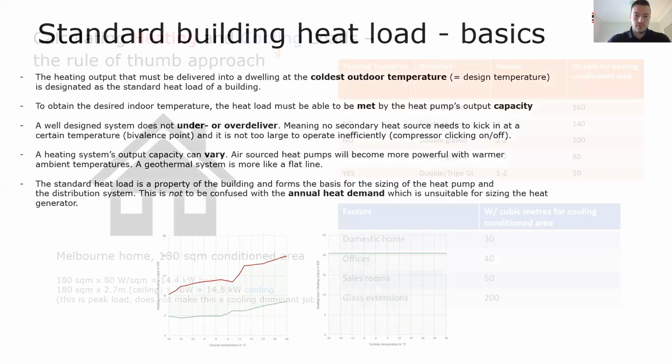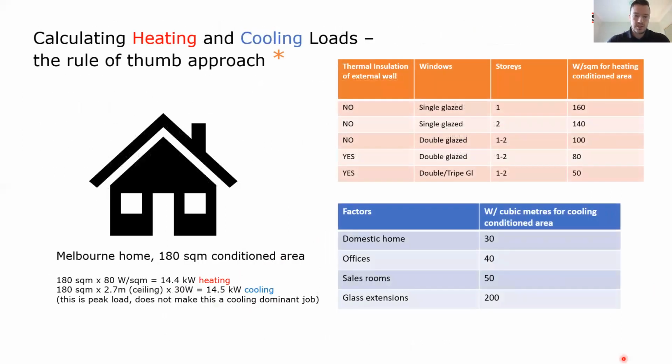All right, so with that basic established, this is what we'll do in terms of calculating heating and cooling loads. That's all we're going to do in module 1. In module 2, we'll actually delve into a couple more approaches or strategies to doing this a little more accurately. However, for heating, a relatively basic number would be anywhere between, as you can see here, maybe 50 watts per square meter up to 160 watts per square meter for conditioned area in a house.